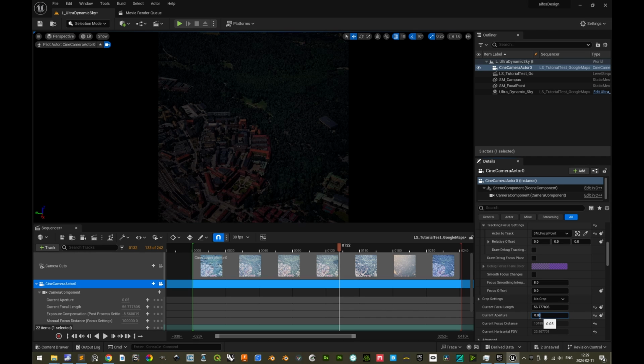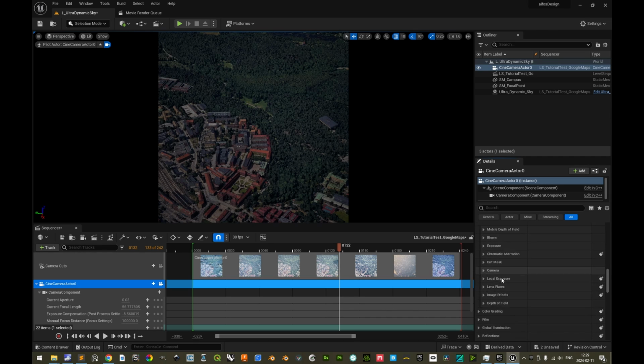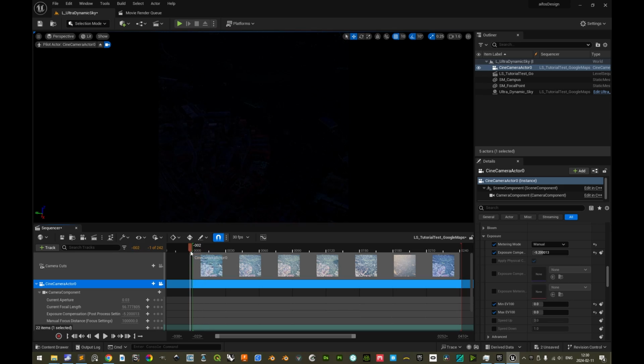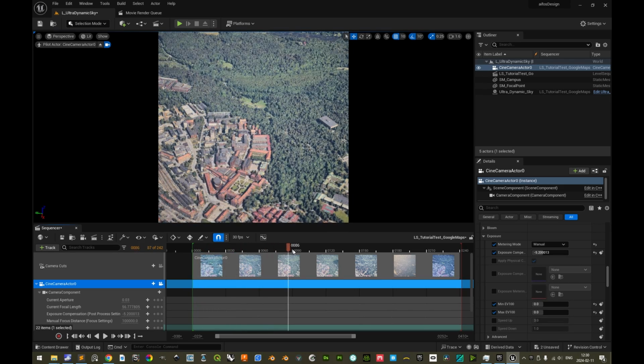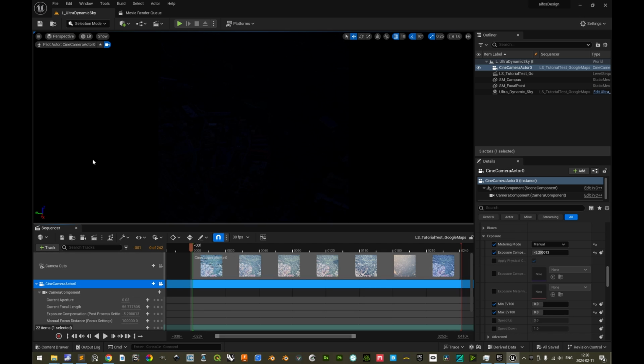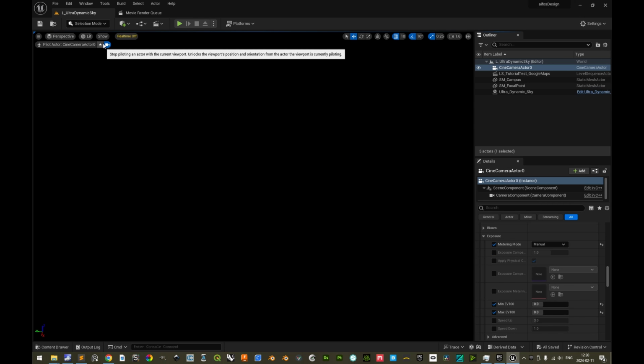Perhaps then do 3. Go down here to the exposure settings and change the exposure compensation, like that. And does it look good? It looks good.